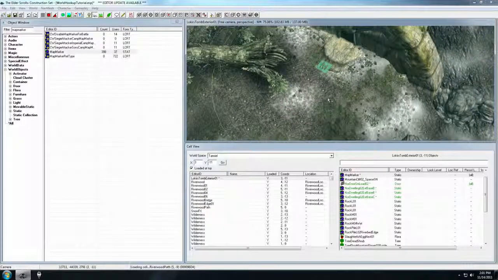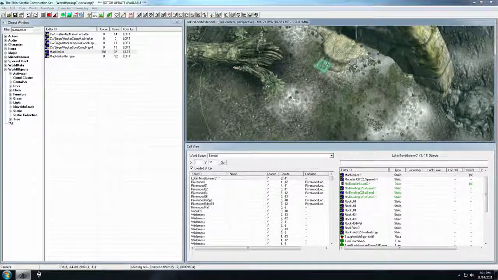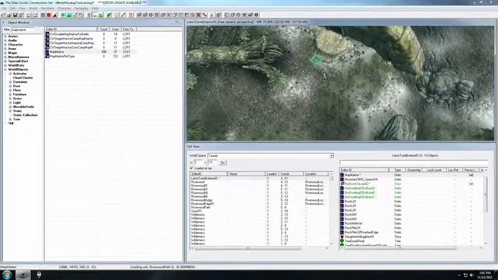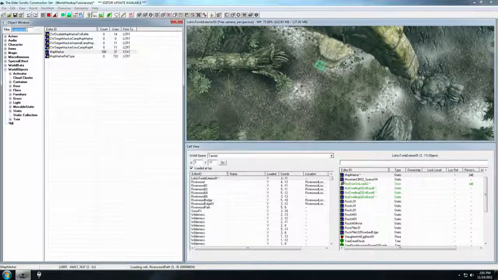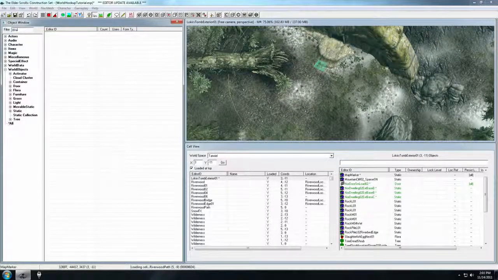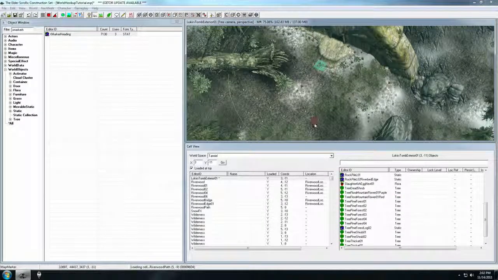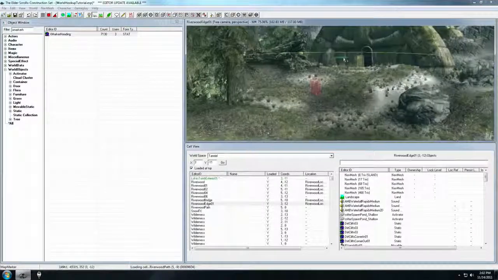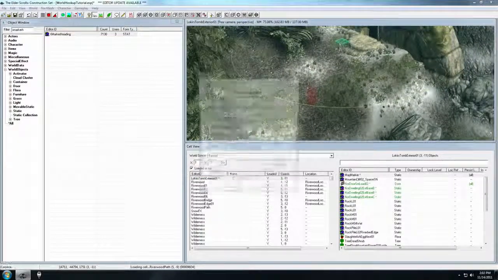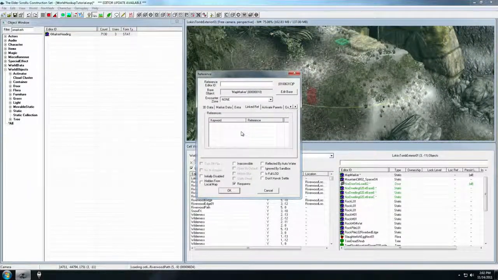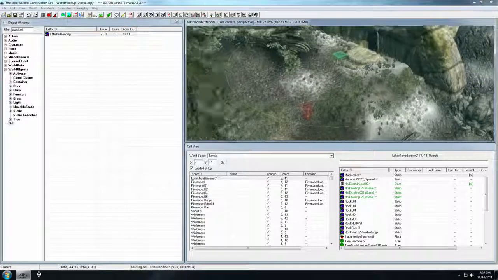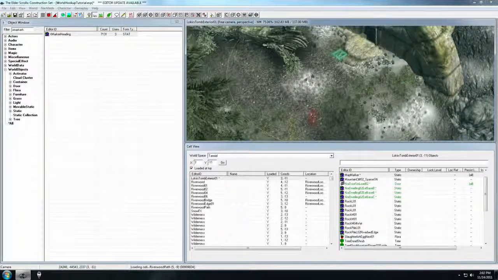And right now, if the player were to fast travel to here, he would end up at the origin of the map marker, which sometimes you want, sometimes you don't. In this case, I wouldn't want it. I actually want to say exactly where the player ends up. So if you want to, filter to an X marker heading, drop it in here. And then I'm just going to line it so it sort of faces the entrance. Something like that should work fine. And then double click the map marker, select linked ref, and link directly to the X marker heading. Okay. There we go. Now when the player fast travels to your dungeon, he'll end up right here.